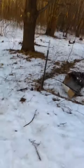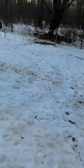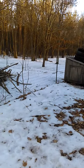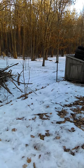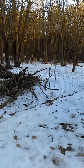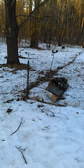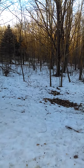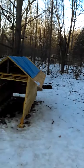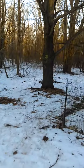Basically, I thought this tree was pretty much the border of my lot, right along here to the pole. I started all the way back there, and I found a stake way back there, and I got my measurements for the property out, and I walked it, and to this tree would only be 100 feet. So I thought the neighbor's property came all the way over here, but apparently that's all mine, almost to the neighbor's house. So that's where the animals are going to end up going.